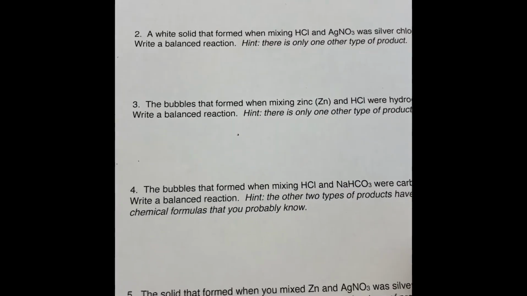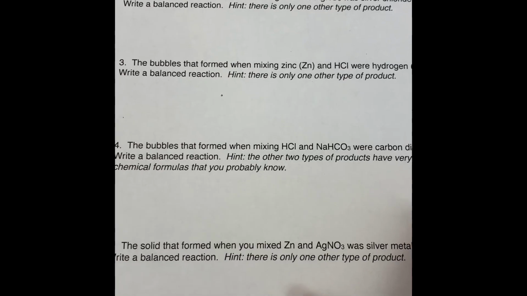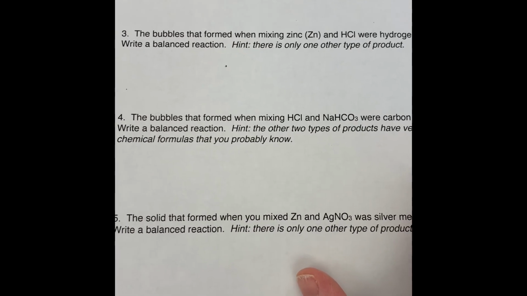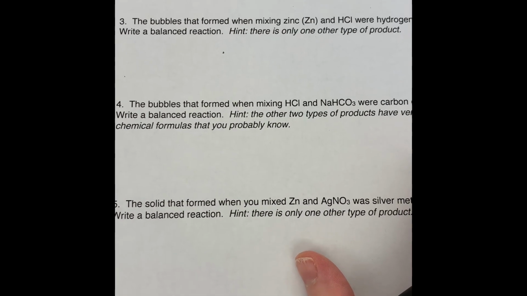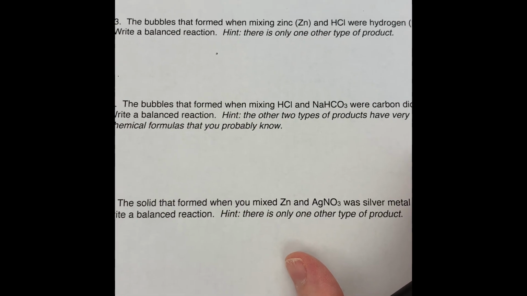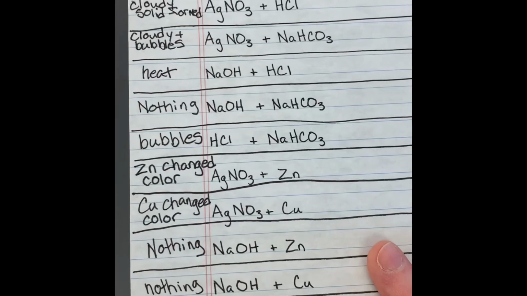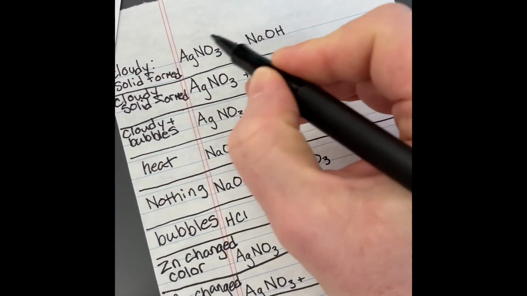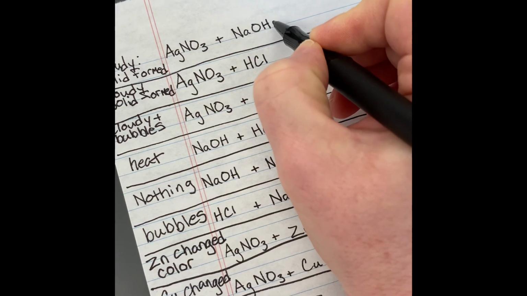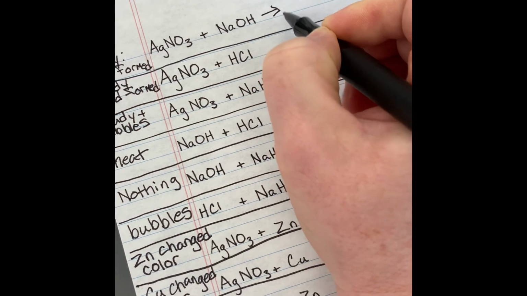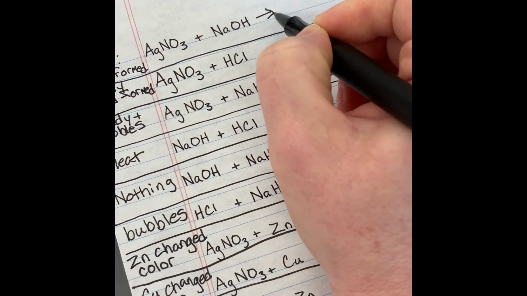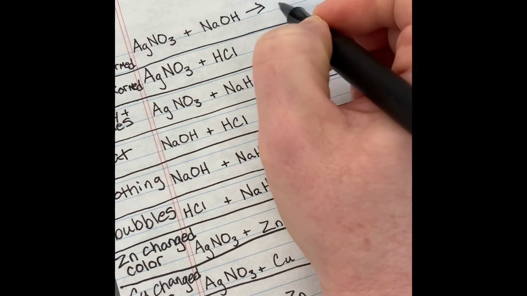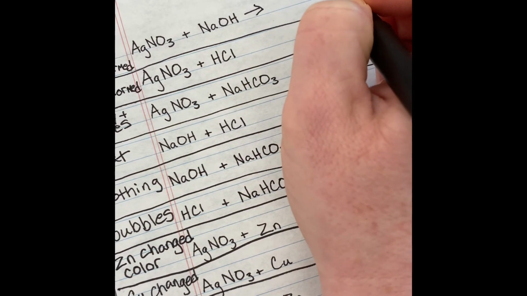I'm not going to go over this whole worksheet for you, but let's go over number 2 real quick and I can show you how to write out a reaction. So we started out writing reactions here in our notes, and what we're going to do, these are the 2 reactants. Put an arrow. We can think of that arrow as an equal sign, and then we'll put the products of the reaction right here.